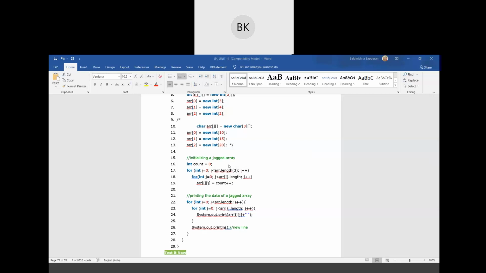Here simply I will write: arr dot length returns the number of rows.